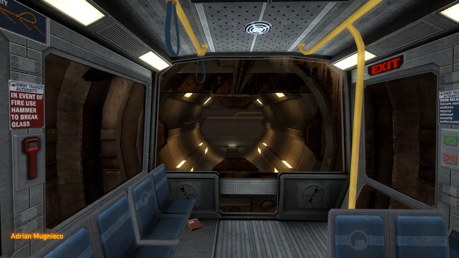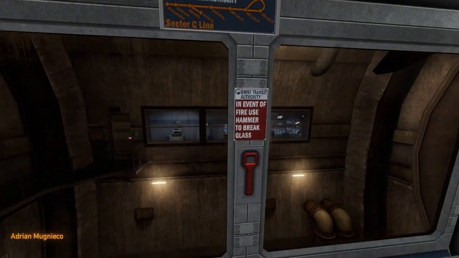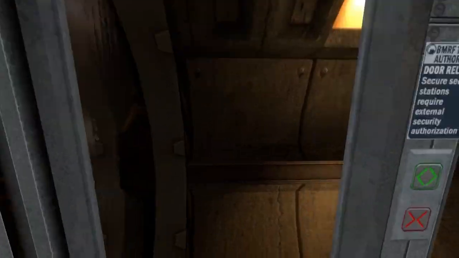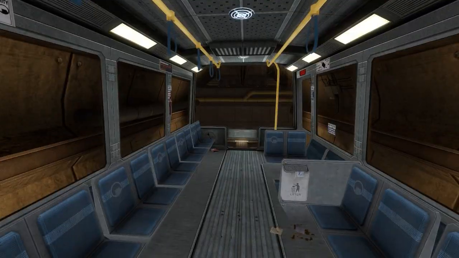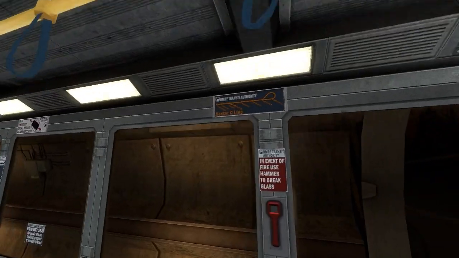Entering the base of Black Mesa. I don't even know. In the event of fire, use hammer to break glass. I already read that. Let me... Oh, why have we stopped? Oh, you need to close the door behind me. Fair enough, I guess. That makes sense. Let me get into the action already.